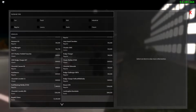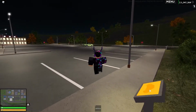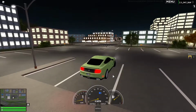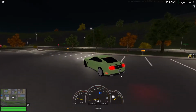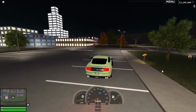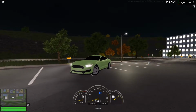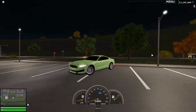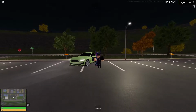And then the last car for civilians is going to be the Ford Mustang Shelby GT 350. I don't know why it's actually green. I remember I used to have it in like a dark blue. Then I changed it to green. I think I might change it soon. I don't really like it too much, but yeah, it looks very nice. And I mean, why did I just say that? I mean, it looks decent, but I think I could have chosen some better colors. Anyways, done with civilian. Let's move on to the police team.